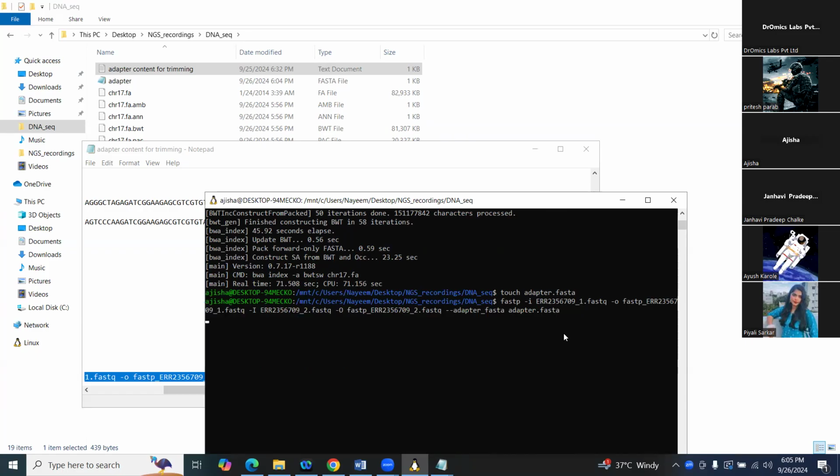Your file names are correct, right? Yes. Okay, fine. So let it run, and after the process is done, again check the quality and check whether the sequences are trimmed or not. You can stop your screen share now.